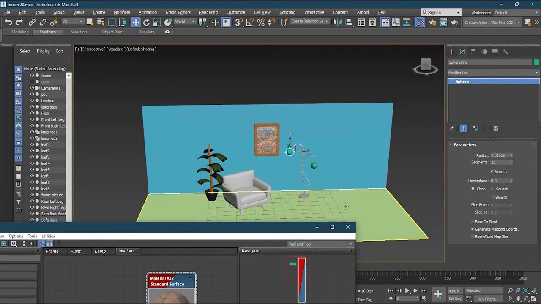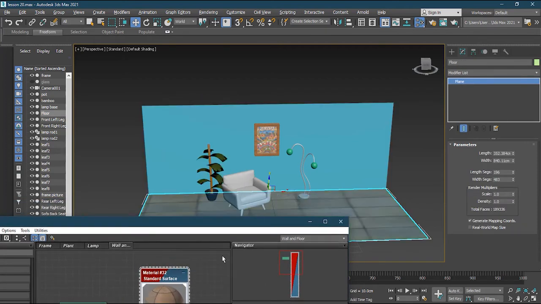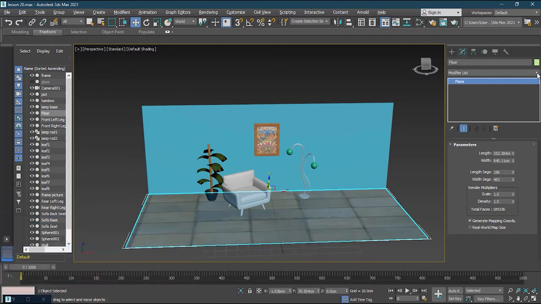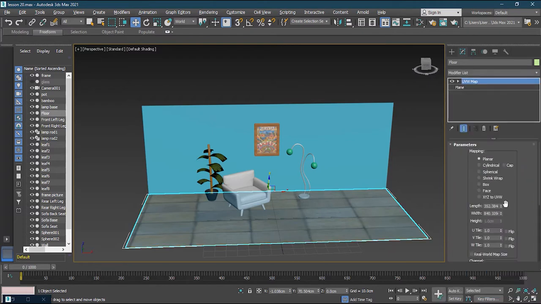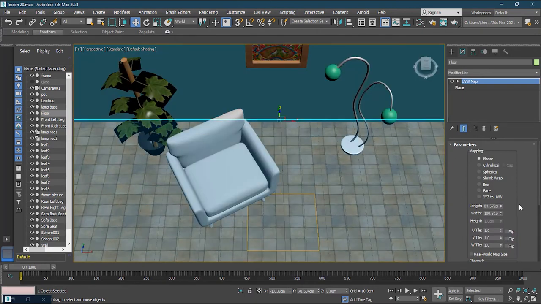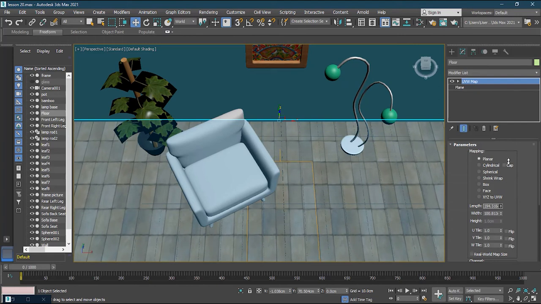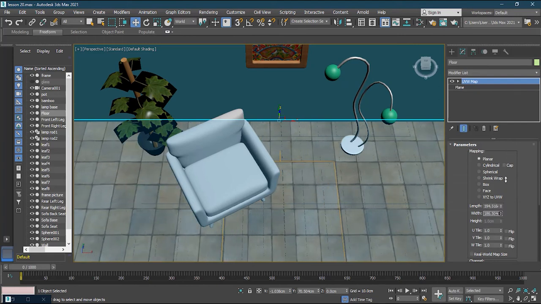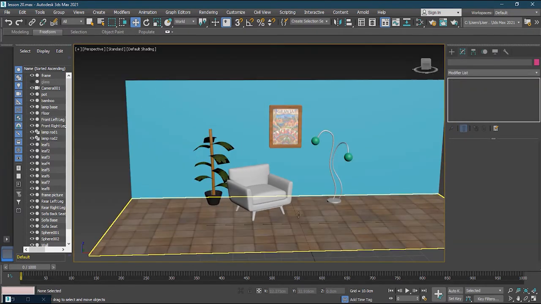Now I can take this, apply on it, assign a material on this one. It's quite big, so what I will do here is go to the UVW map, okay, and then I will decrease this one, so it will look kind of like tiles. Too small if you don't want, so you can make it a little bigger. I don't want it to be too small. I'll make it a little bigger, something like this. Now I'm fine with this.